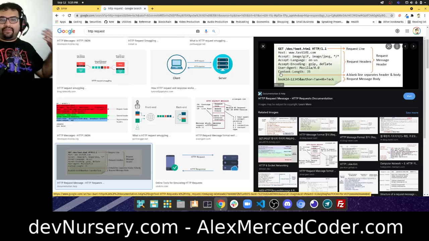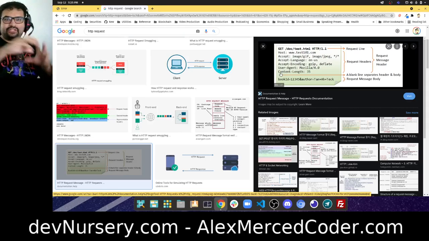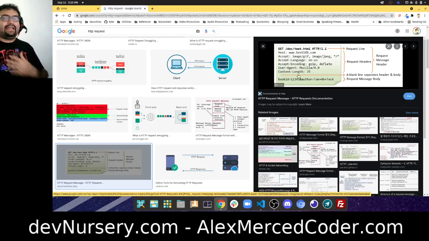But whatever server listens for this message can then take it apart and make it something usable. That's what Express does for us. Express reads these messages. We never have to deal with this. Express is going to read this message and break it into pieces that we can use. It can store the body in an object that we can then use and grab its individual pieces. It'll store the headers in a separate object that we can access. It'll know what the verb is. It'll know what the URL is, and we can then use that to create logic to respond to the request.